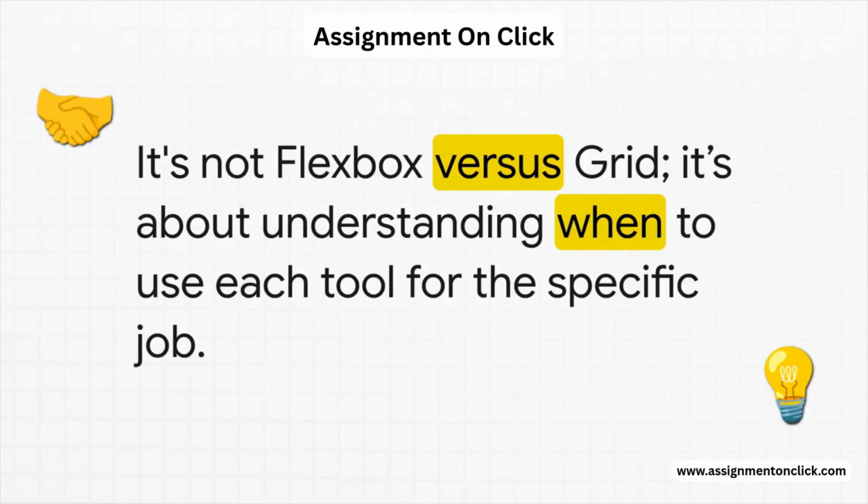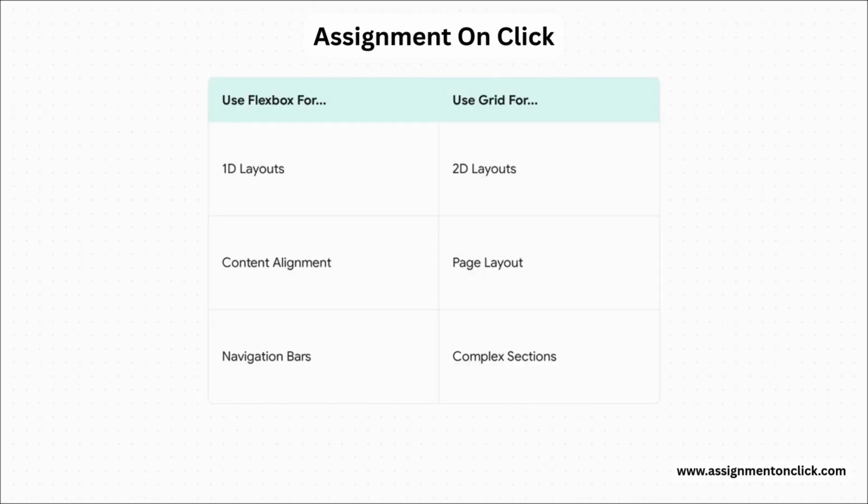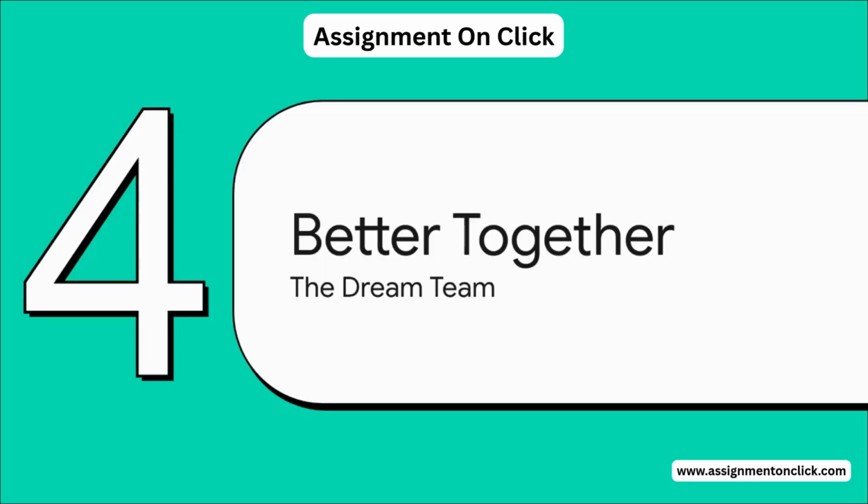Okay, and the most important thing to get straight in your head is this. Stop thinking of it as a competition. It's not Flexbox versus Grid. It's about looking at the job you need to do and then picking the right tool for that specific job. And this little breakdown really makes the choice simple. You're going to want to use Flexbox for those smaller, one-dimensional tasks. Think lining up the links in a navigation bar. And use Grid for the big, two-dimensional picture, the overall layout of an entire page with its header, sidebar, and footer.